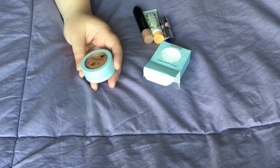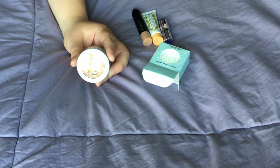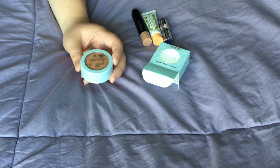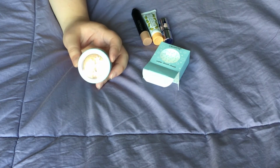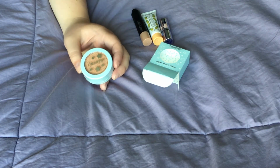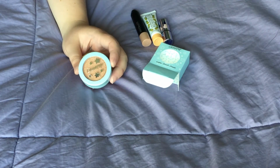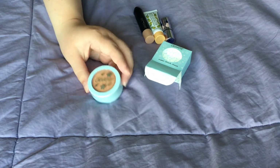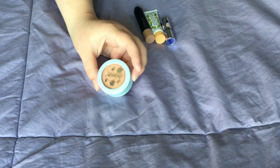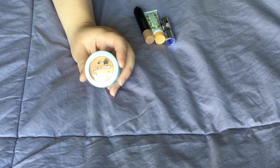So I don't know, I'm gonna keep it for now because I literally just got this, and that packaging is just so gorgeous, and it's part of a limited edition collection. But I'm definitely debating about passing this on or maybe even selling it, especially since it was limited edition. But I am going to keep it for now because I did just get it. So I don't know, this might be decluttered in the future, but I am going to keep it right now because this collection that Colourpop did was so freaking cool.